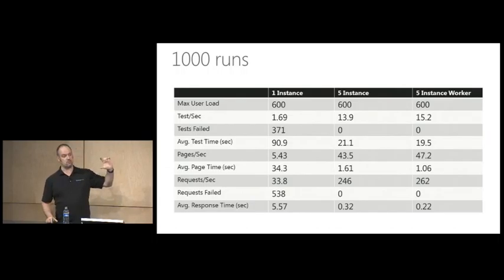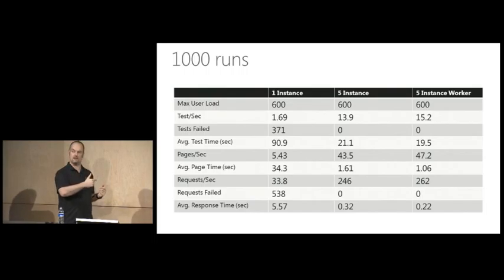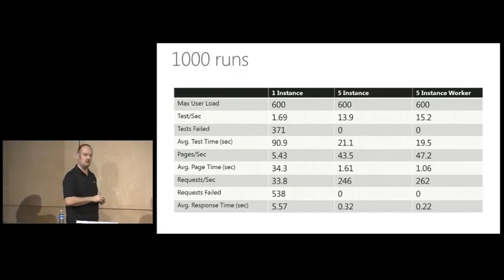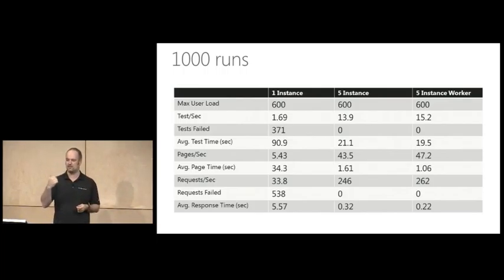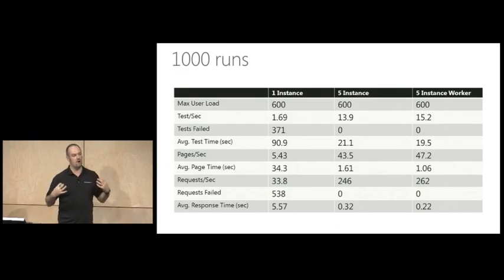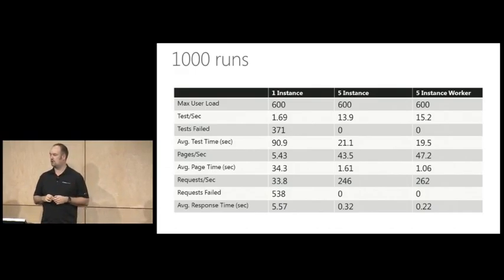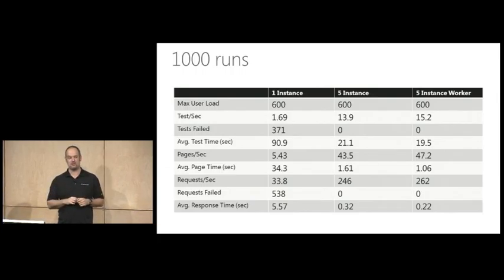But part of the reason why I wanted to show you some of this data is one of the biggest challenges in building a highly scalable app is knowing, does it scale? How do you figure out, can I handle my 20 million Facebook users that the marketing teams told me they're going to get? We deal with a lot of marketing, digital media companies where, while they're building it, they're going to get a few thousand users.